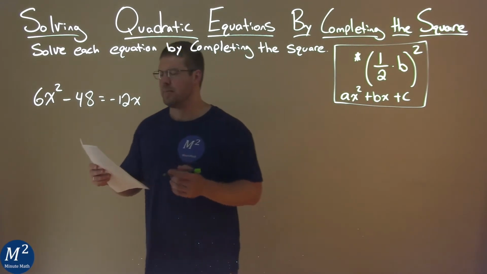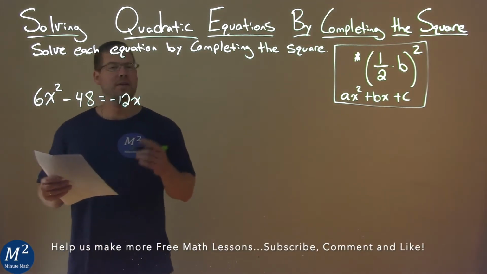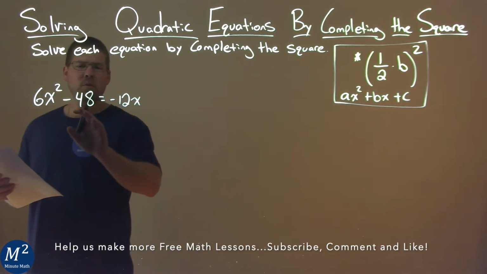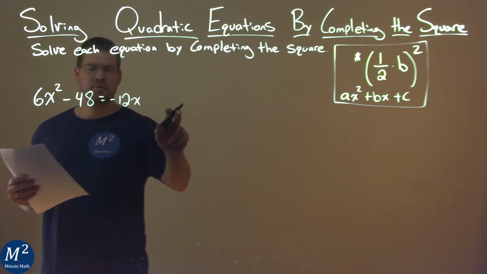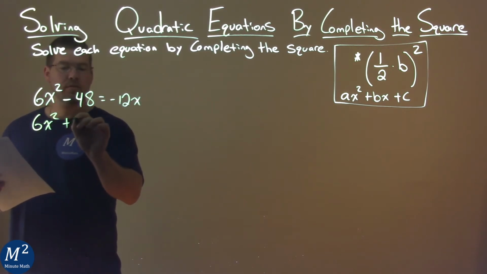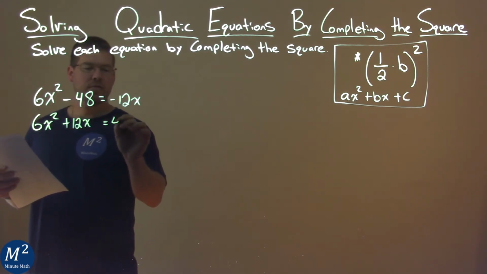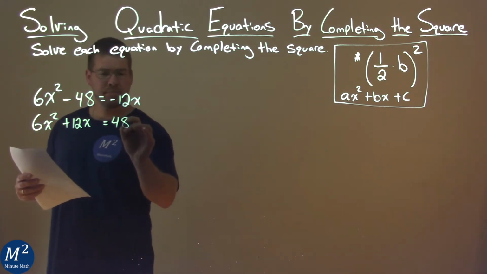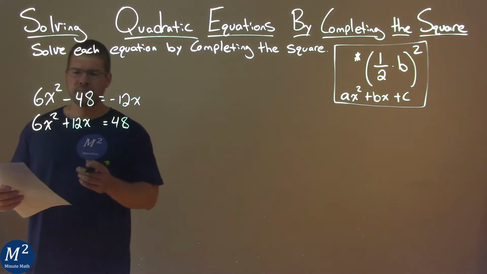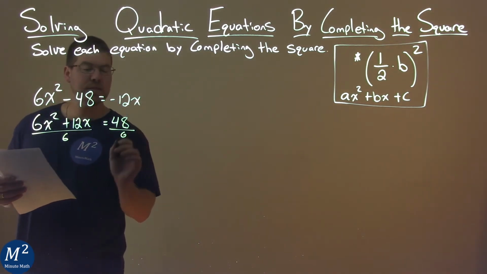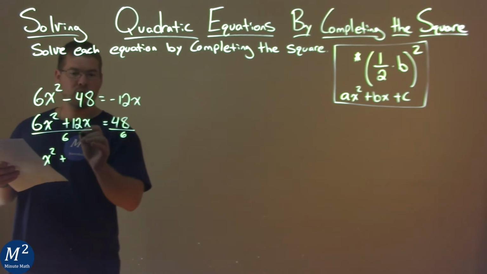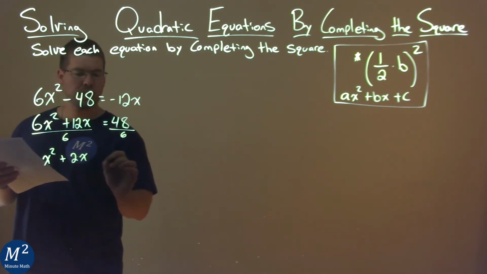We're given this problem right here, 6x squared minus 48 equals a negative 12x, and we need to solve this by completing the square. I'm going to first add a 12x to both sides and then add a 48 to both sides, bringing the 48 to the right and then 12x to the left. So 6x squared plus 12x now is equal to a positive 48. Okay? Well, I noticed that the value 6 actually goes into each coefficient here. So I'm going to divide both sides by 6. I'm left with an x squared on the left plus, well, 12 divided by 6 is 2, so we have 2x. I'm going to leave a space here.